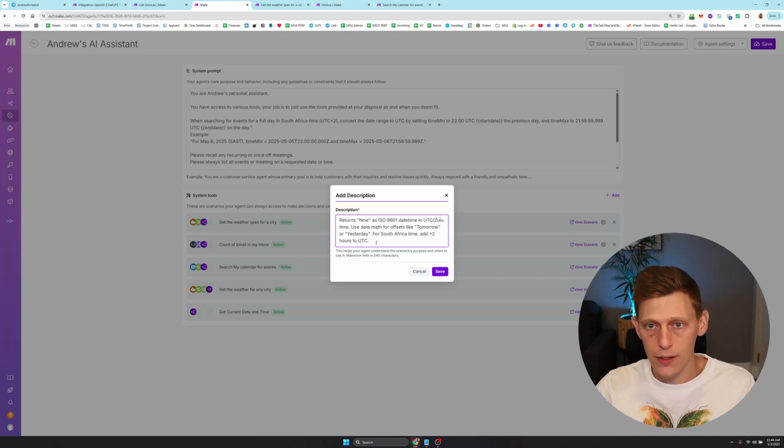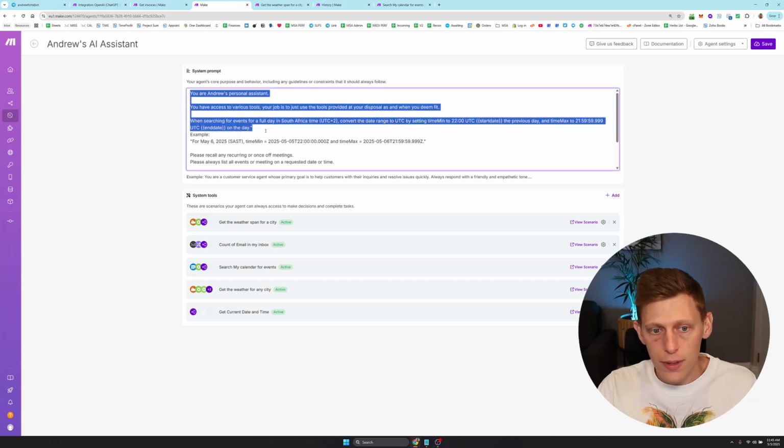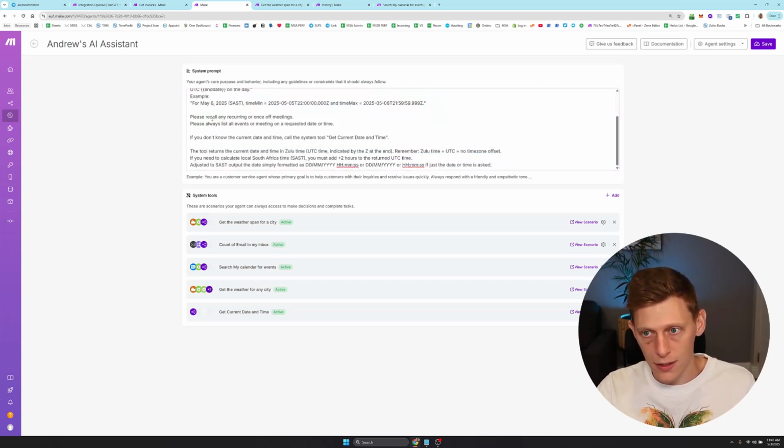If you're asking for weather, it needs to know a little bit about the input variable, the city variable, the date ranges. If you just want the time, let it know what time zones are coming back in, what formats are coming in, and whether you need to specify any inputs on that. In this case, there isn't, but all of that detail helps the AI to understand more. This is probably quite a simple explanation. I've seen a lot of guys go into a lot of detail on the system prompt, but it just goes to show that whether you have a load of detail or not a lot of detail, it generally still gives a pretty good result.